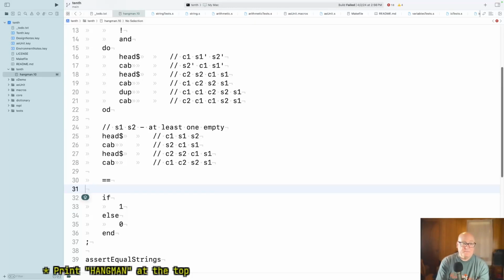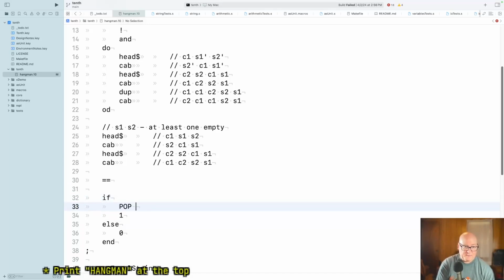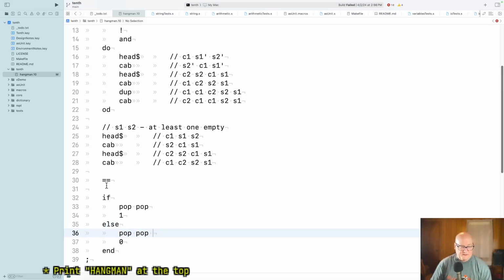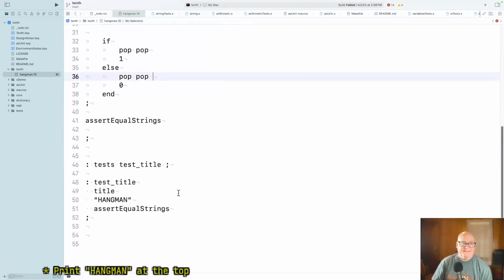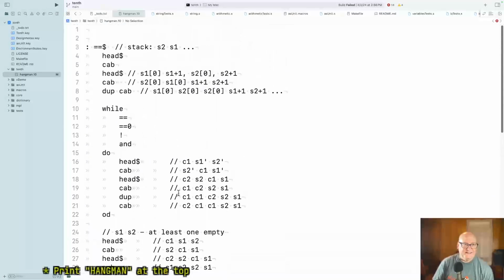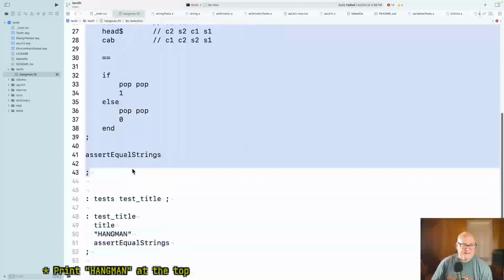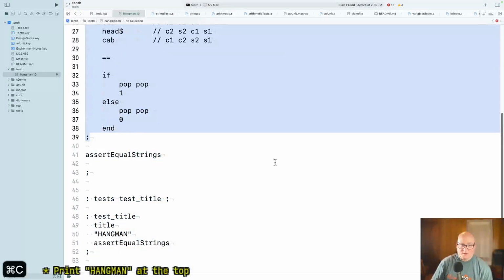So the if, well, I don't know. I think pop, whoops, pop those two strings off. Okay. Can I paste this? And then we'll work on making it better.